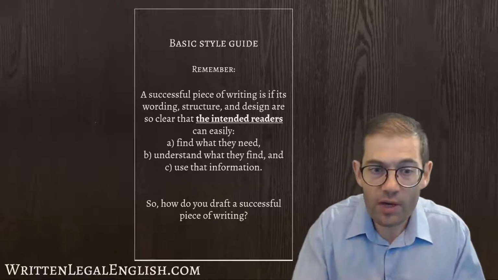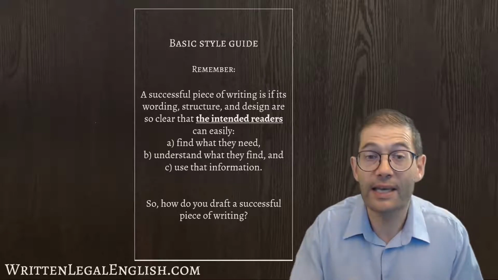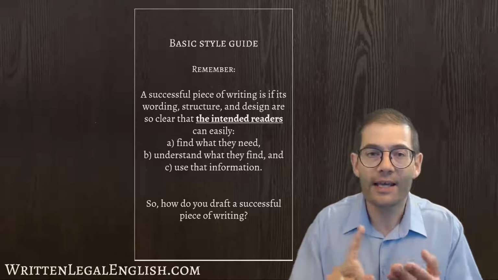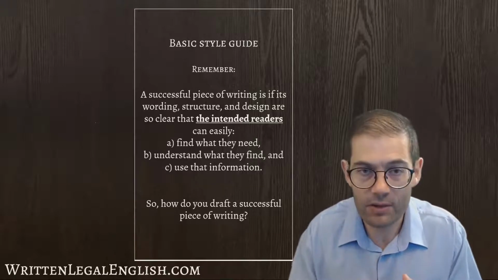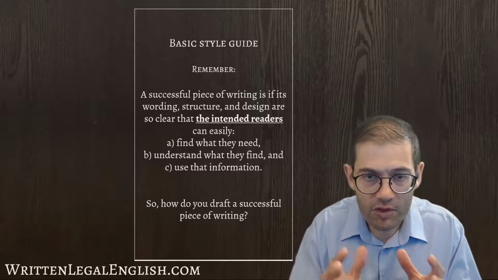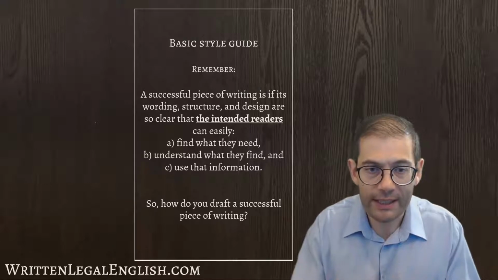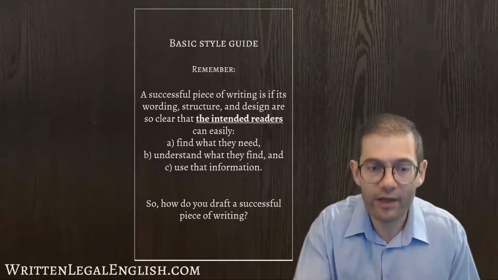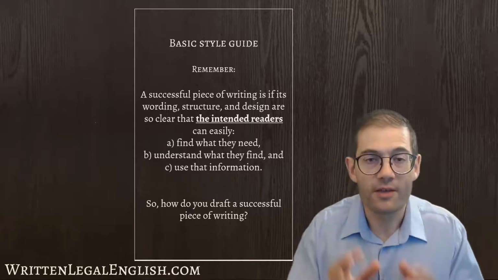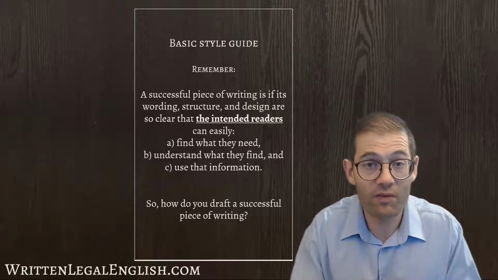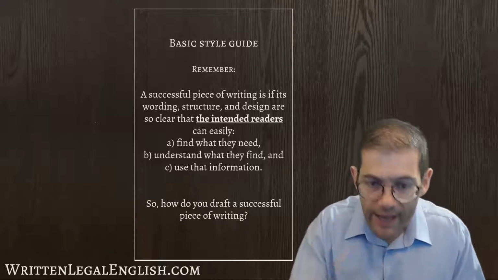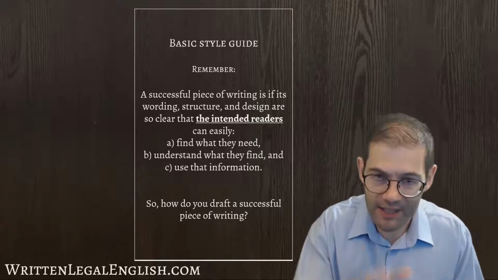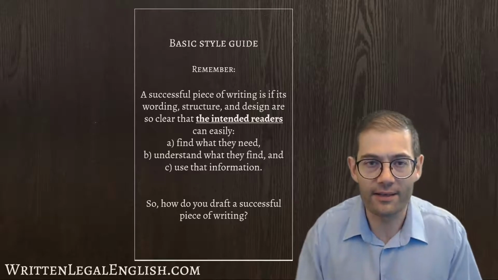Okay, so clear that the intended readers can easily find what they need, understand what they find, and use that information. That's what you've got to bear in mind when you are writing, that the reader can find what they need, understand what they find, and use that information. So bearing that important piece of advice in mind, how do you draft a successful piece of writing? Here we go into the next two parts of my style guide.